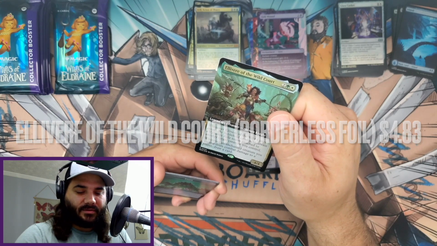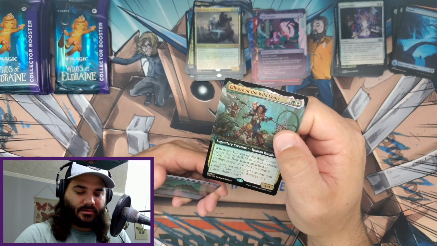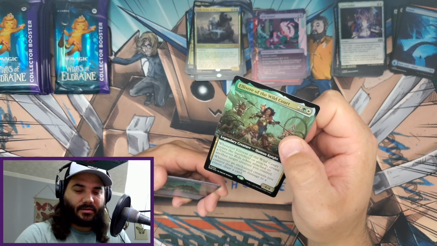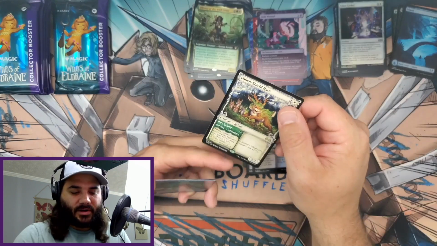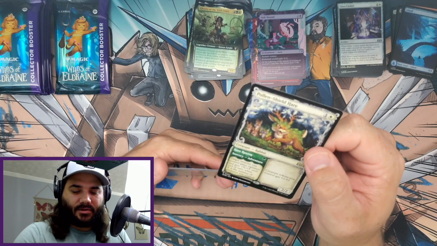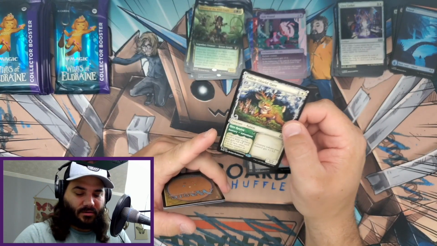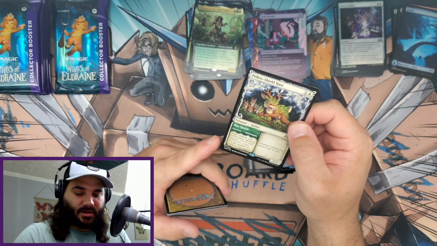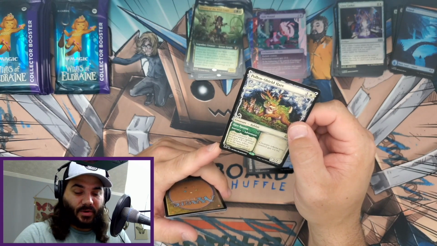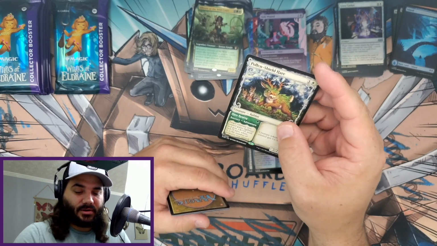When she enters the battlefield, create a virtuous role token attached to another target creature you control. Whenever an enchanted creature you control deals combat damage to a player, draw a card. That's pretty good. Very cool art and rabbit. Pollen Shield Hare. Creature tokens you control get +1/+1. And then if you pay one green, you can do the adventure here. Target creature you control gains vigilance and gets +X/+X until end of turn, where X is the number of creatures you control. So that's a pretty good adventure.